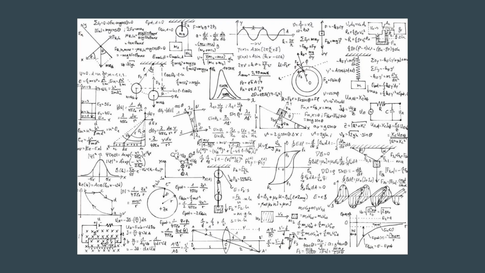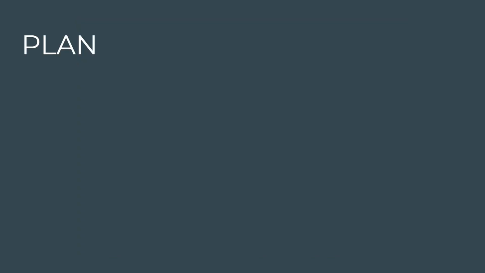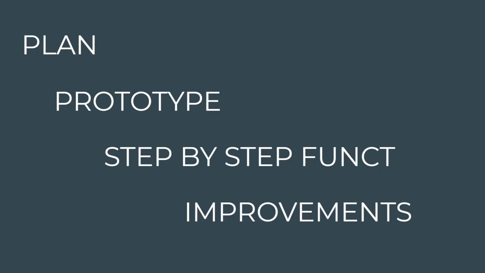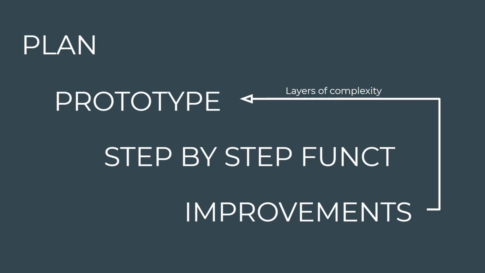Actually, what you need is just a little bit of planning and a simple algorithm to get things going in the right direction. So everything starts with a plan. What you want to achieve, what is your end goal? Once you have this plan, you start creating the prototype, the big building blocks of what your project is going to contain. After you get the prototype done, only then you start working on the actual functionality step by step. Once the basic version of your project is done, then you can start thinking about improvements and adding them as new layers of complexity.